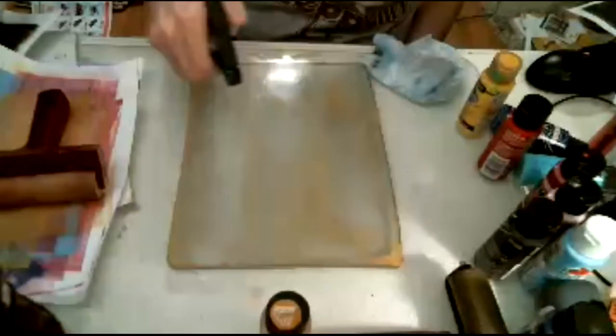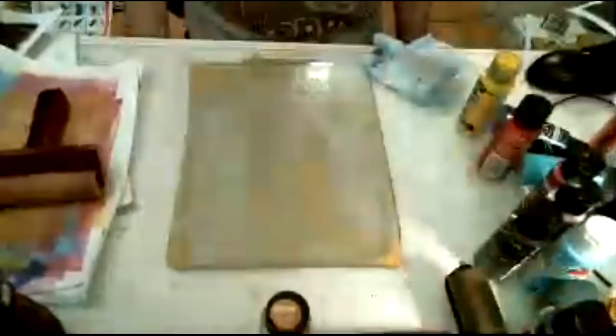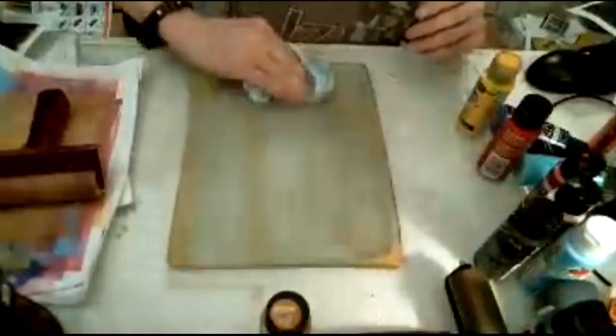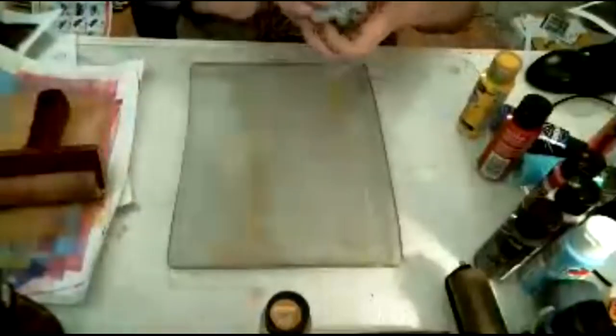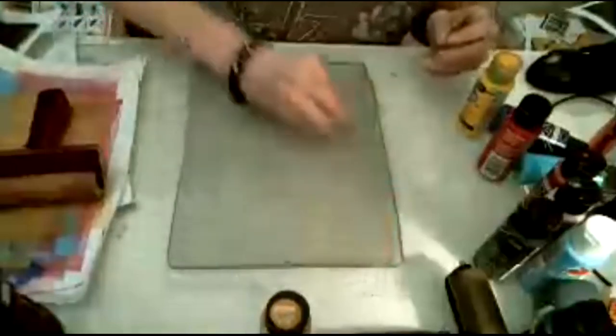Okay, I gotta have my water. Gotta have my spritz of water. My thingy down here. Yeah, you're right, Lizzie. I will turn around and I will use it in something else. I surely will. I'll probably put it as a page in a journal or something, or cut it up in a die cut and use it as a pretty.